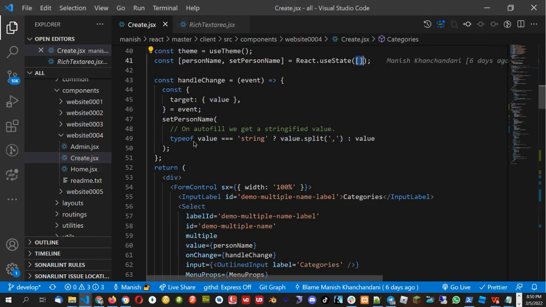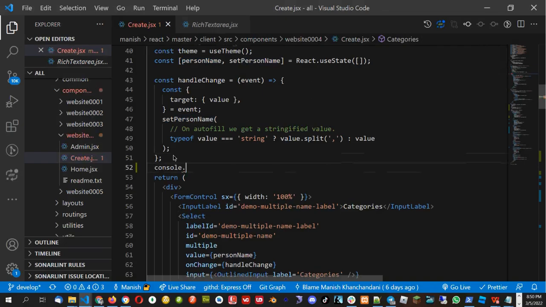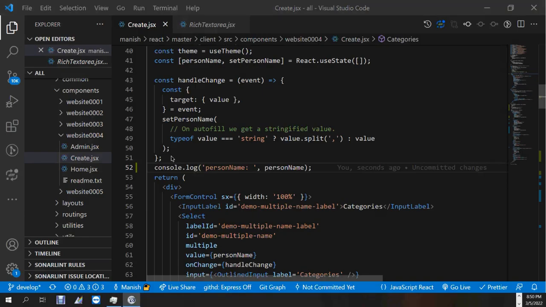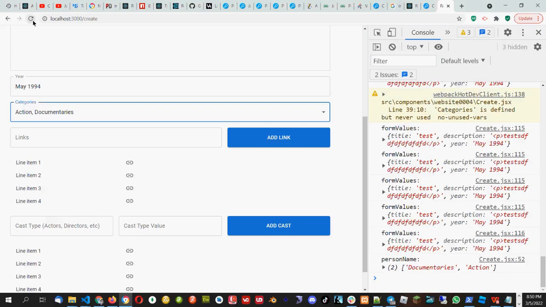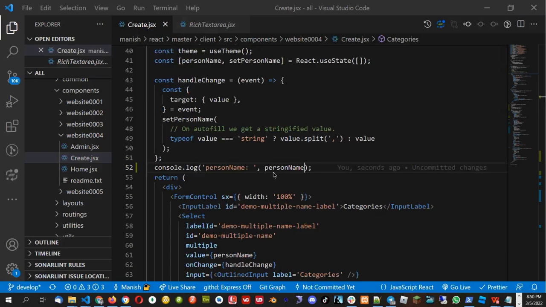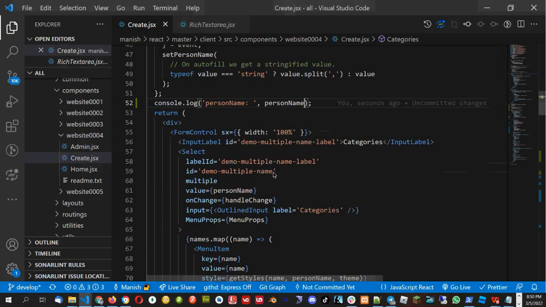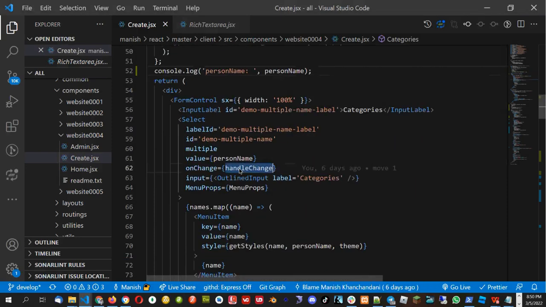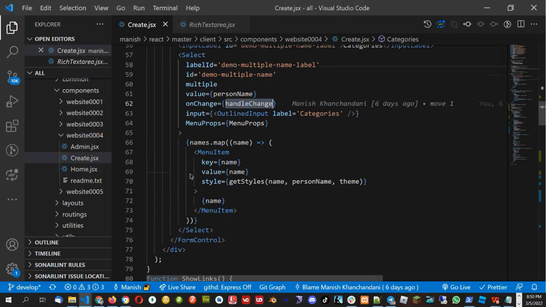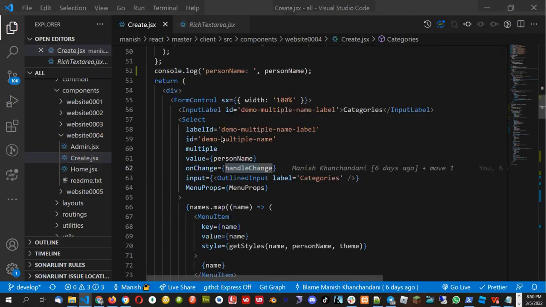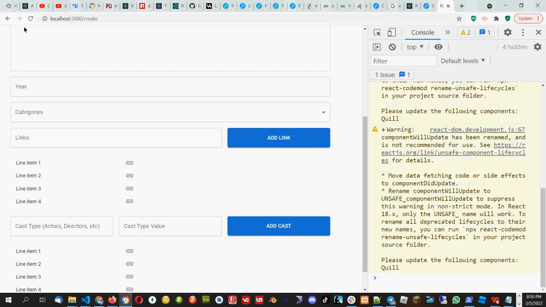So we need to see how the category is called. It is saved in the person name. So I'll do console.log of person name to see how the categories are taken care of. This handle change is called whenever someone changes the category. Okay, so let's see how it works.